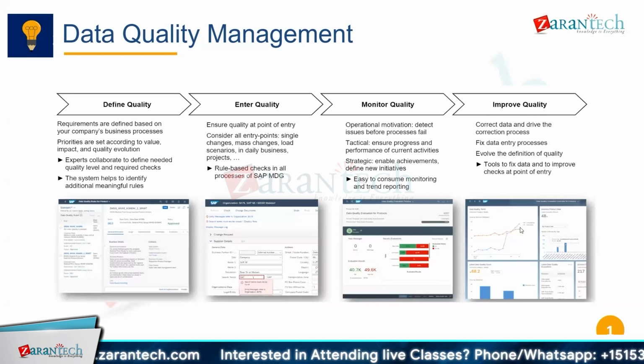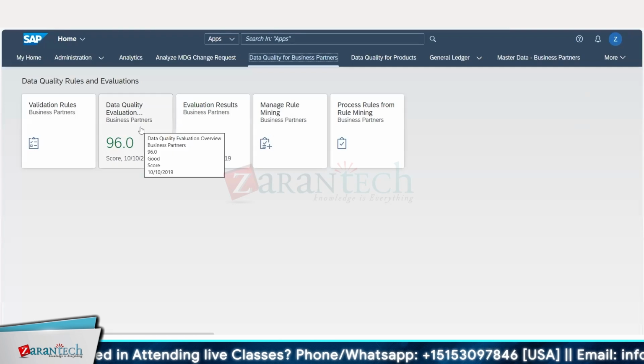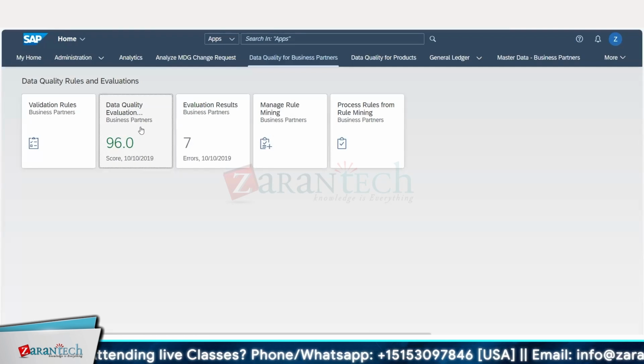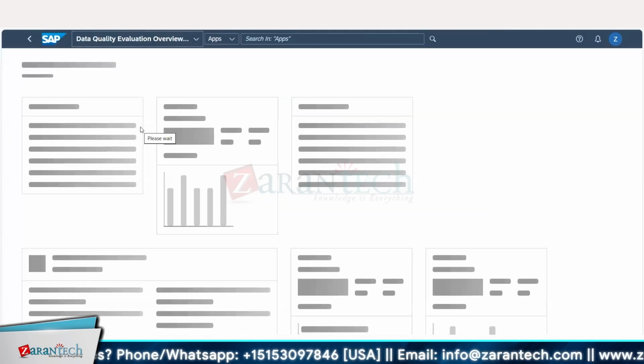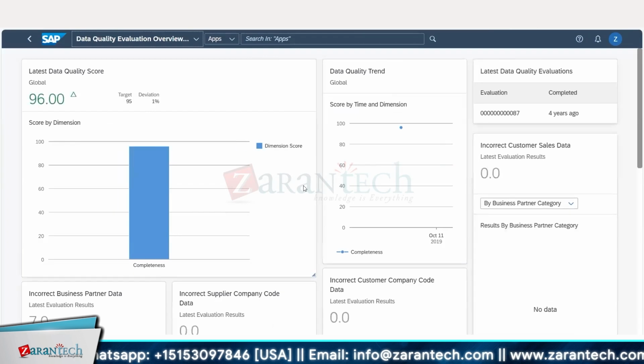And improve quality. So this is another app. This is graphical information, chart kind of information you can see. Yeah, this is available, I think. If you go here, data quality evaluation, you can see the diagrams or the graphical design level. So this will be useful for business users.